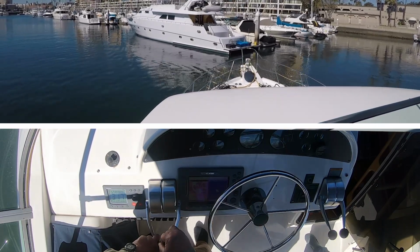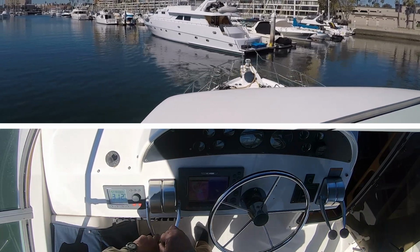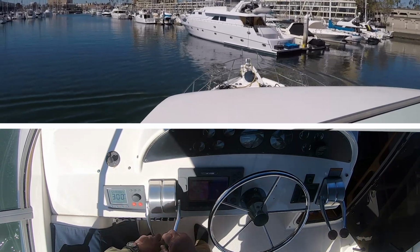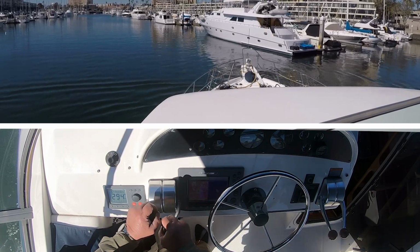That boat's a big boat. Yep. Both big boats, but that one's a bigger one. I saw the older people coming down to it the other day. I go, well, I guess it can do it when we're older.